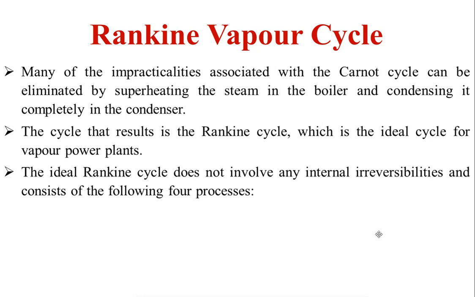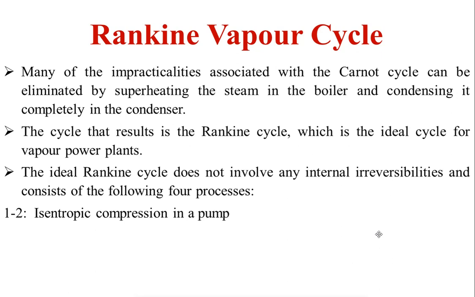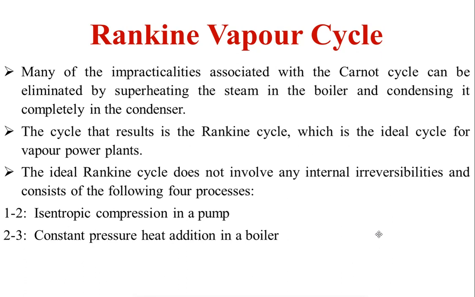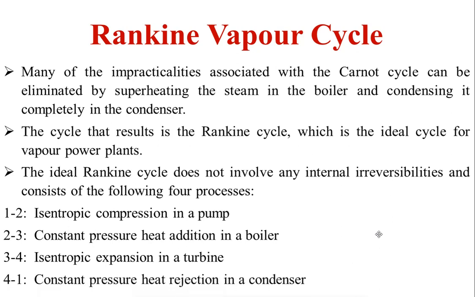That means all four processes are reversible and consist of: first, isentropic compression in the pump (process one to two); second, constant pressure heat addition in the boiler (process two to three) — whereas in the Carnot Vapor Power Cycle the second process is isothermal heat addition, but here it is constant pressure heat addition; third, isentropic expansion in the turbine (same as Carnot); and fourth, constant pressure heat rejection in the condenser.